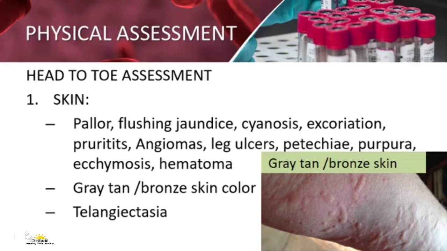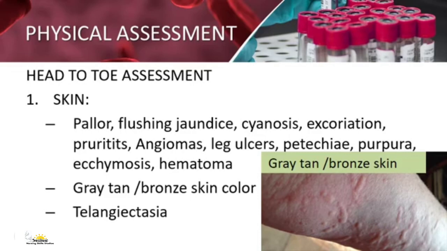Flushing. Flushing is transient episodic redness of the skin, which can be seen in polycythemia or congestion of the capillaries, or if there is an increase in the hemoglobin count in the blood, then also we can see the flushing. Jaundice, yellow color appearance of the skin and mucous membrane, wherein there will be accumulation of the bile pigment, which is caused by rapid or excessive hemolysis or liver damage.